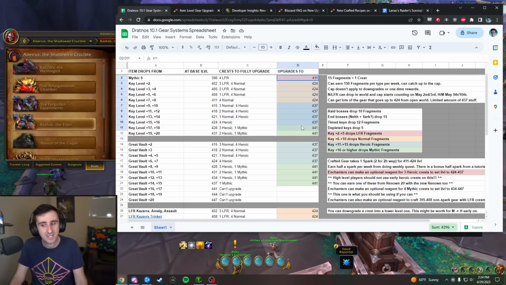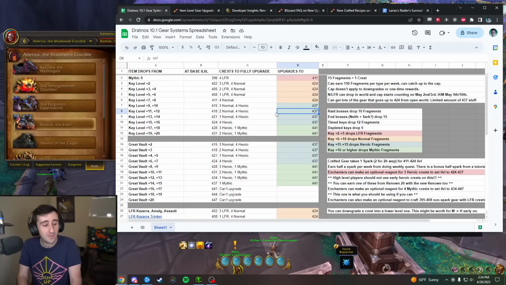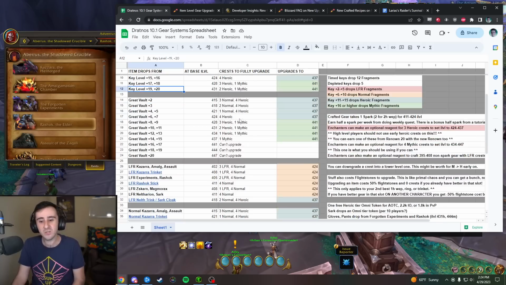This is a nerf, basically, to the system, and it's a nerf that's going to be felt the most, I think, at this level, where previously, if you did an 11 key, you could upgrade that gear eventually to 415, which is 441 equivalent. Now that's not going to be possible. If you want to get the max item level stuff out of M+, you need to be doing at least 17s or 18s, and if you want to be doing it at full crest efficiency, you need to be doing the 19s and the 20s.